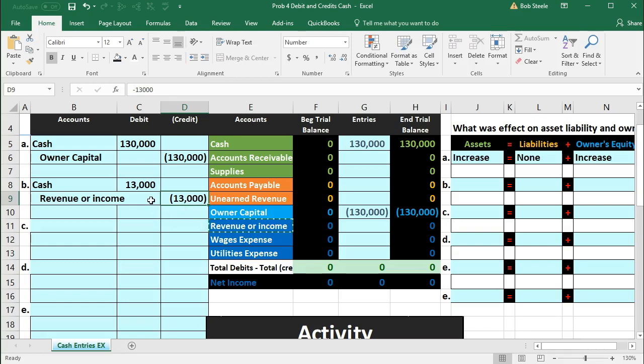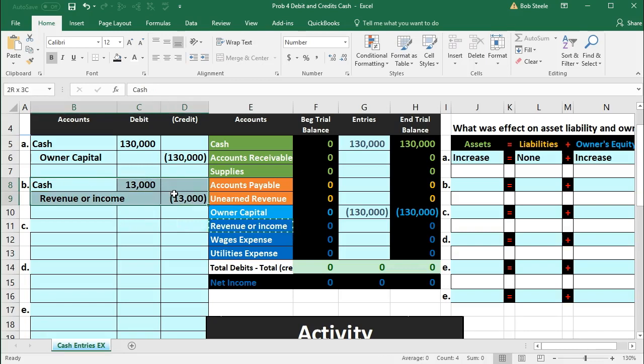Otherwise, we're just basically being dependent on what's happening in cash, and we're not fully understanding why we're posting this credit to income or revenue. So that'll get the job done, but it won't give us the full understanding. To get the full understanding and provide a double check, you want to go back in here and ask yourself those questions. Does it make sense that we are crediting revenue even if we had not known that cash was being debited? Now we're going to go ahead and post this out.